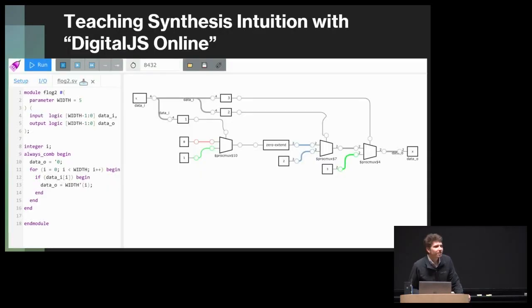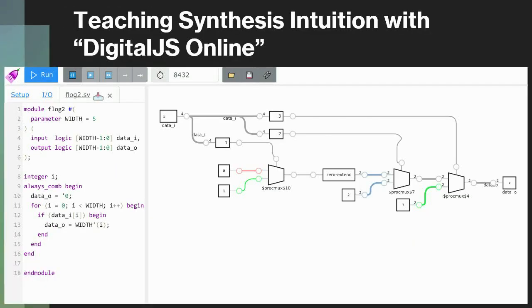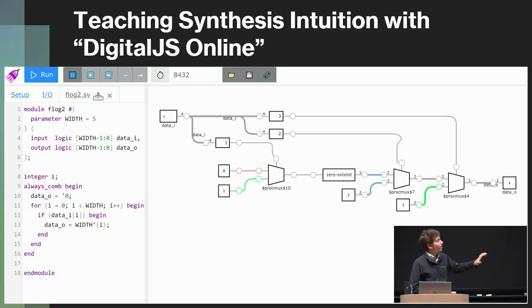However, has anyone heard of DigitalJS? Really? Okay, this is the coolest thing I've ever seen ever. So this is a website, DigitalJS Online. It's running DigitalJS and also Yosys. What you can do on this website, and there's also a VS Code extension, is put some Verilog files on the left side, and then it will synthesize it, and then use elk.js to display it in this nice schematic viewer on the right side. And you can even interact with this. So you can go and change values, you can click buttons, and it will run the simulation. And this is a great interactive way of teaching what synthesis is.